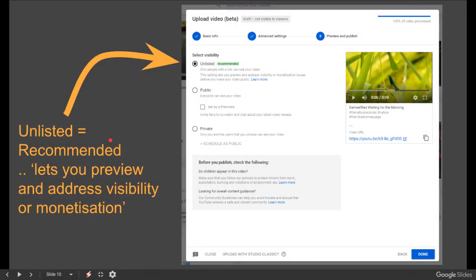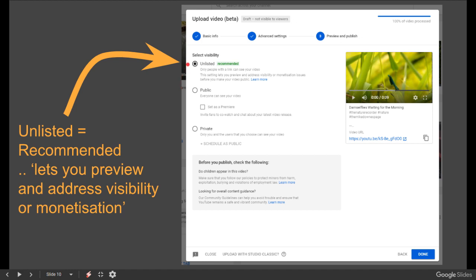This is sort of a surprise and sort of not. In the preview and publish part, this is where you find unlisted, public, private, and the premiere area. Now the thing is that in green it says that recommended lets you preview and address visibility or monetization, which is fair enough, but the recommended setting is actually unlisted.